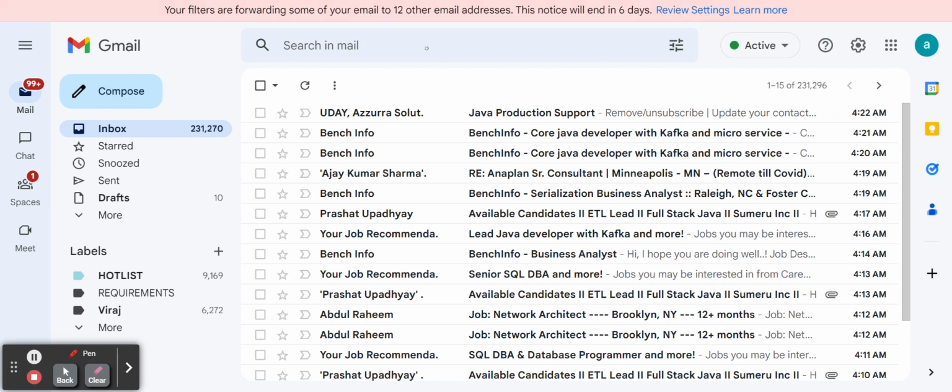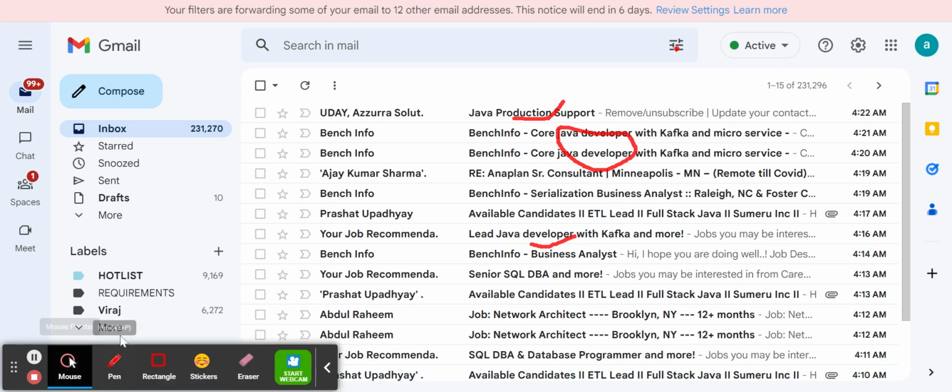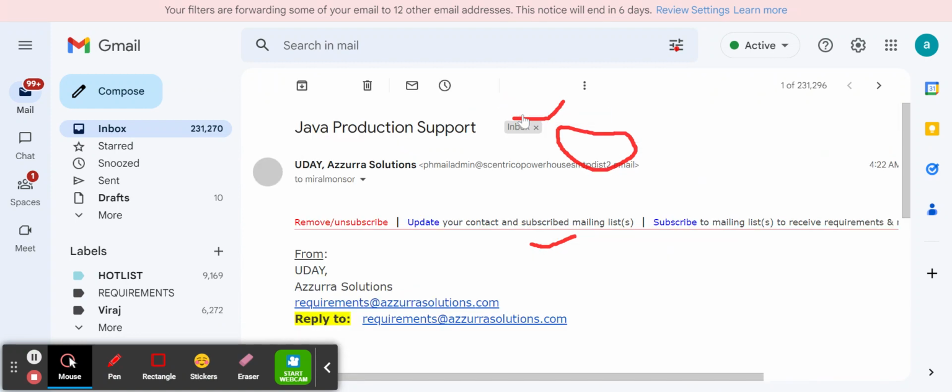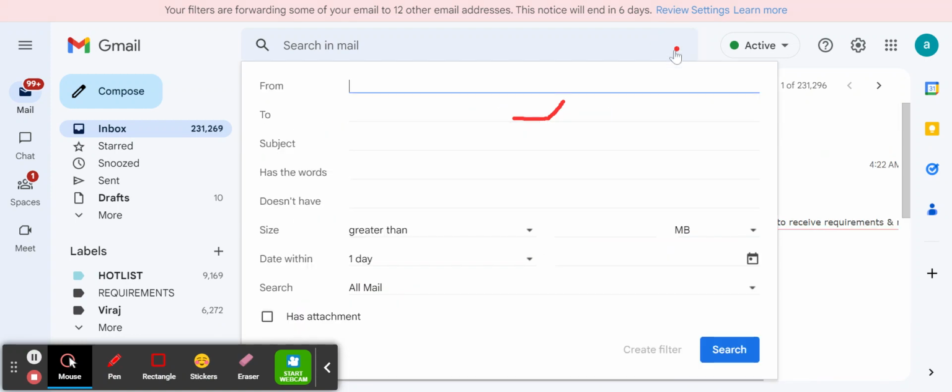So let me make one thing. I want all the emails, let's say this Java developer position. We have various Java requirements, you can see here and here, and many more if you go down. What you need to do is, I just want these all to come in one folder. So I will click here and say Java developer, Java and on-site. These two things I want in the label.